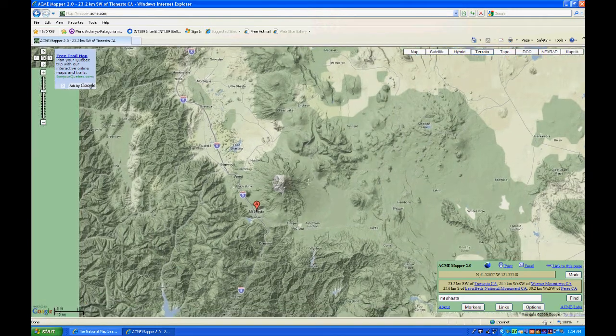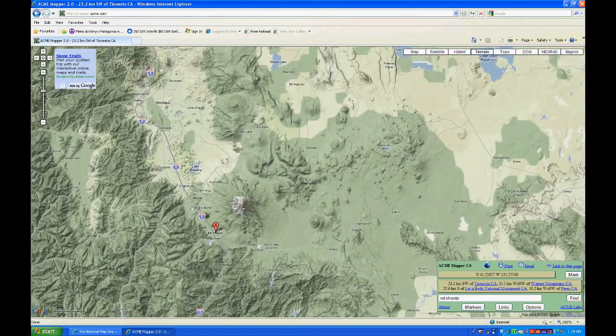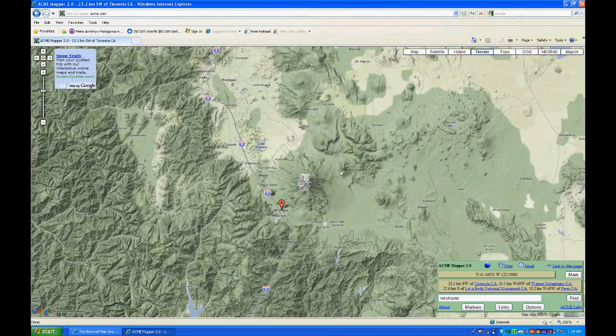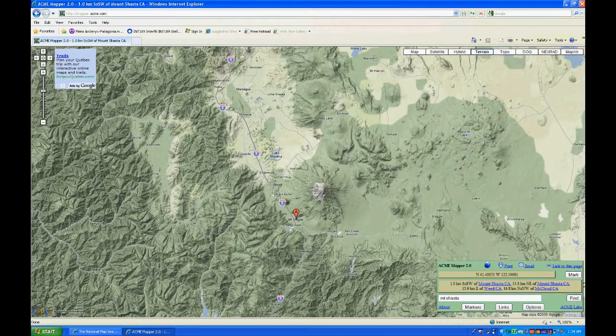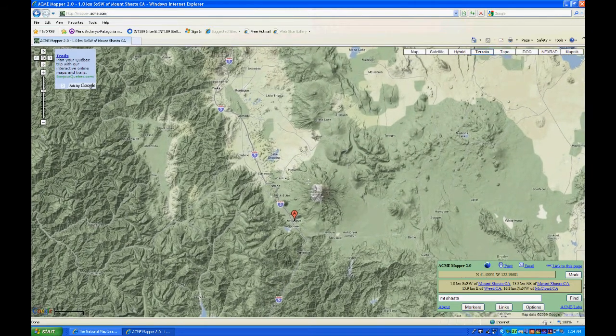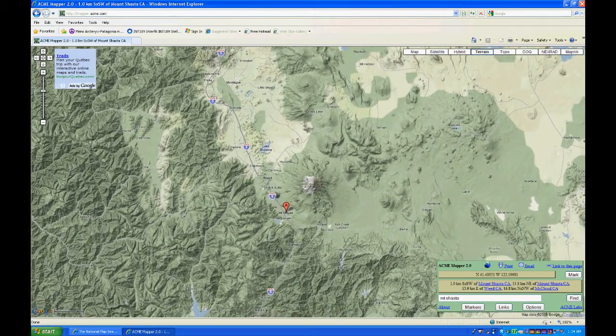I found that 5 miles is a pretty good cutoff point. If you go below 5 miles in your area, you end up with not a lot of detail afterwards. And anything above 5 miles is going to take more space. It's going to take longer to work with, both as far as downloading and using it afterwards for modeling. So if you can get away with 5 miles, great. If you need more than 5 miles, go for it. Okay, so I'm at 5 miles right now.